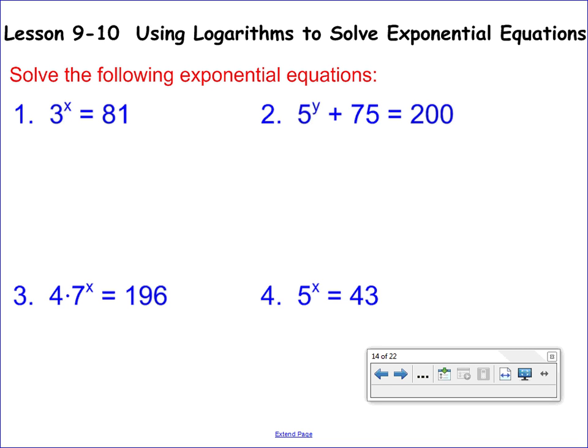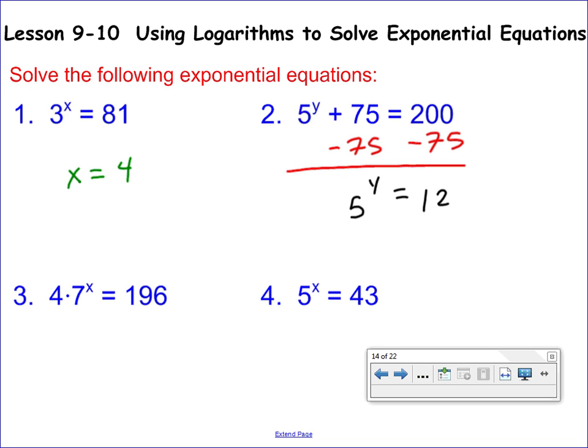And so while we can solve these using our knowledge of exponents, 3 to the what equals 81? Well, Barrett already told us. 3 to the 4th power equals 81. And while we can still solve this one exactly after first isolating the exponential, we could again use our knowledge of powers from the half sheet. If 5 to the y equals 125, then go ahead and tell the class what y must equal when I call on you. If 5 to the y equals 125, get ready. What must y equal? And then I'll call on you.